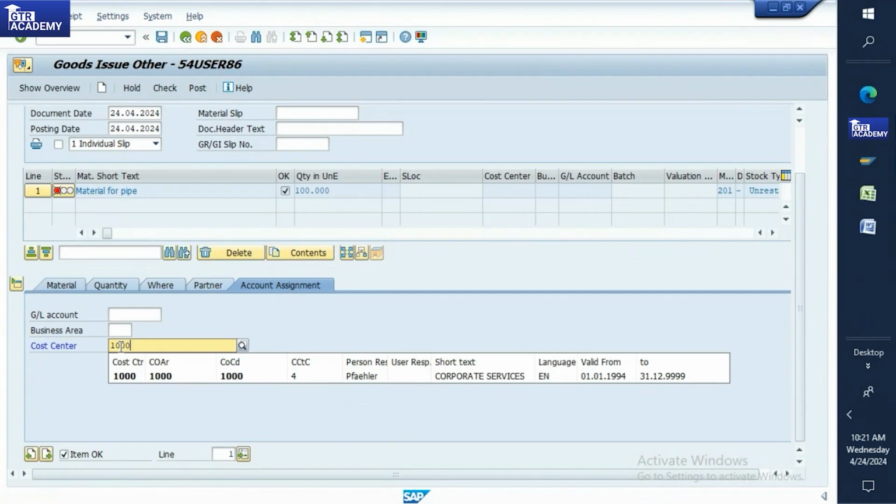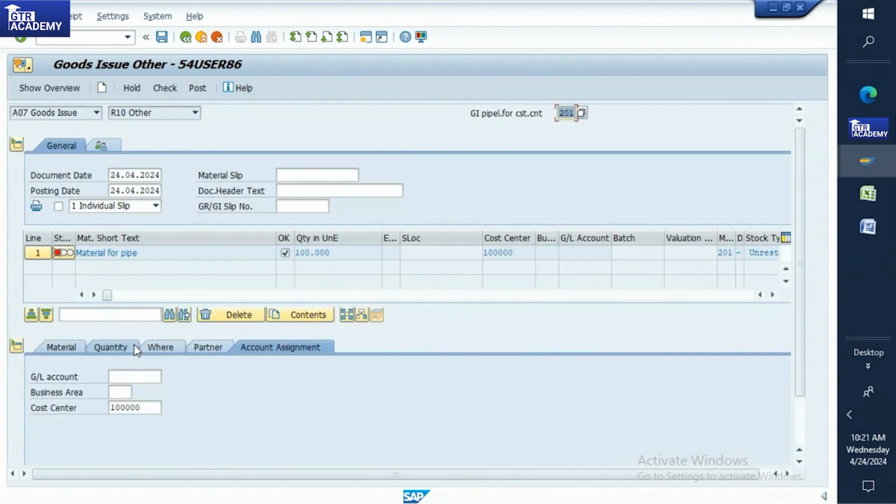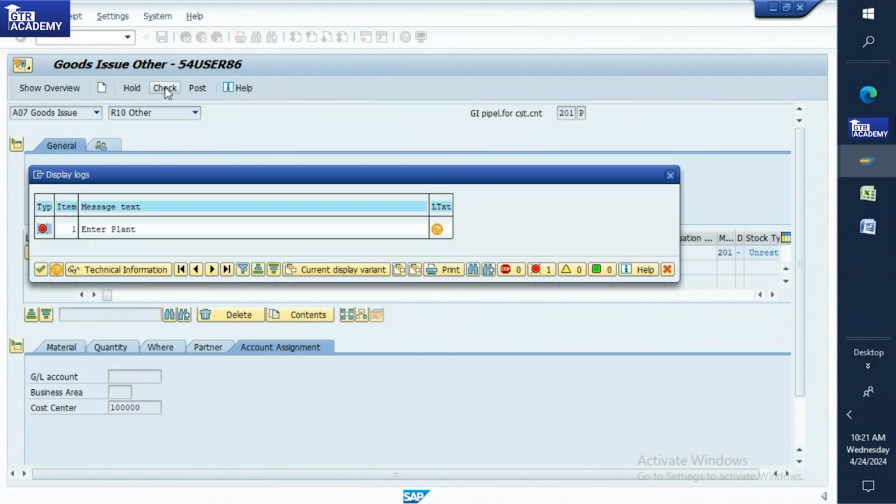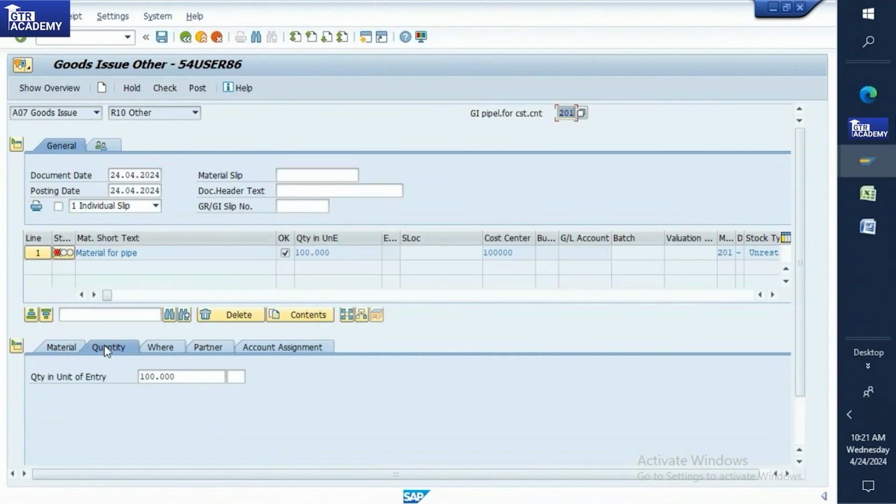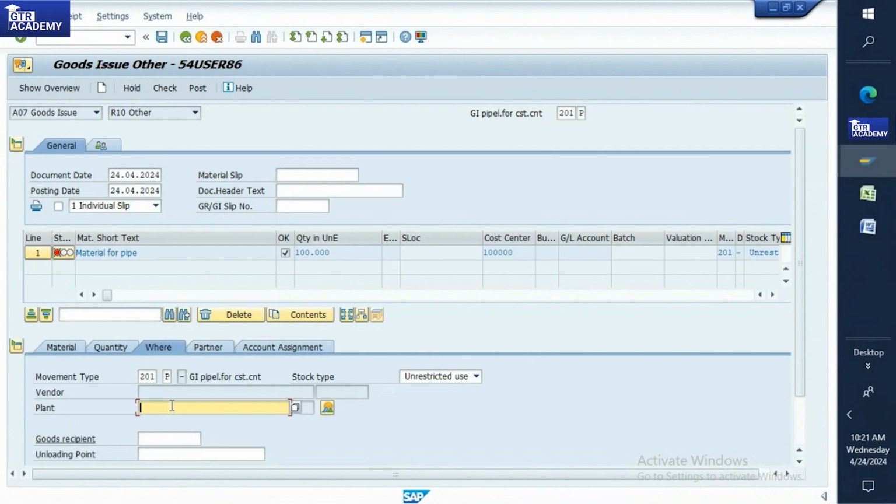All the consumption and maintenance purpose will be maintained in one account, that is the cost center account. So you have to maintain the cost center mandatorily here. Okay, the cost center 1 lakh 3 4 5. Just check. Enter plant. You have to mention H100.